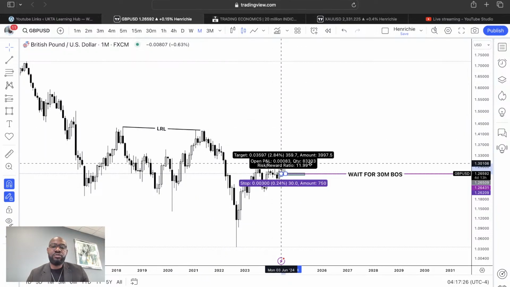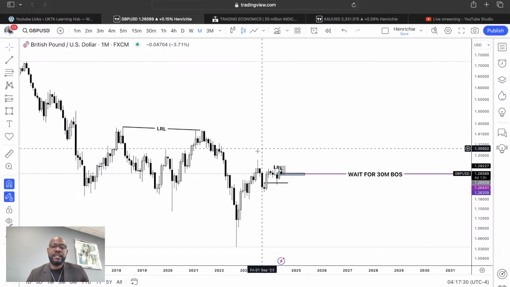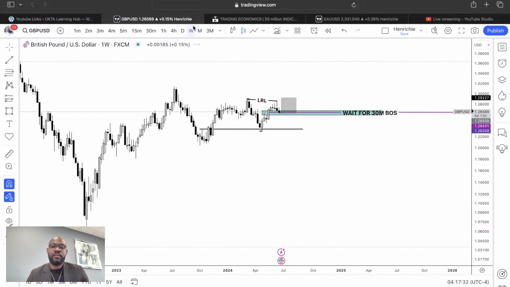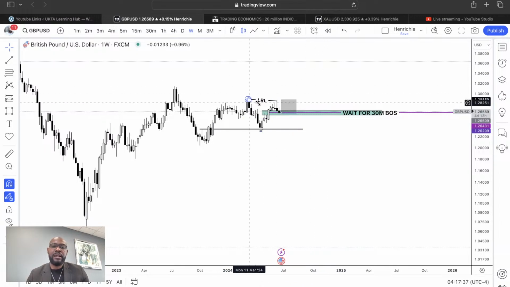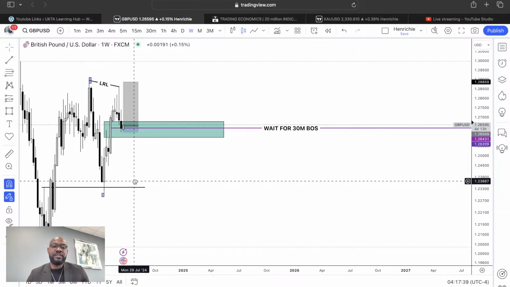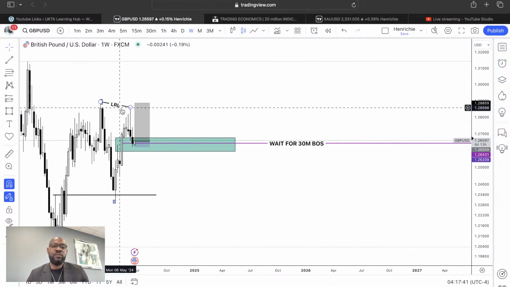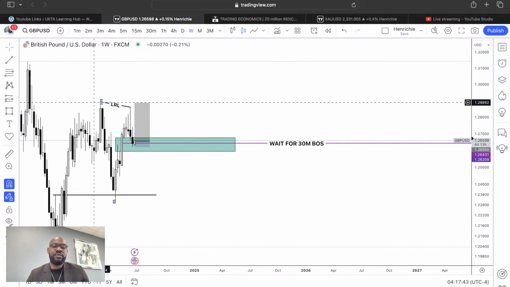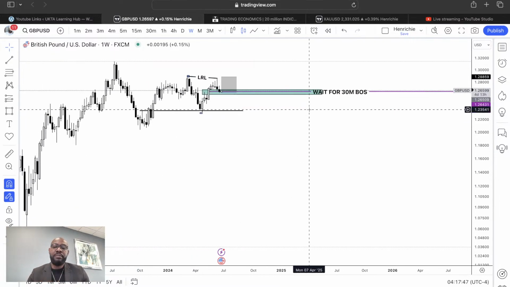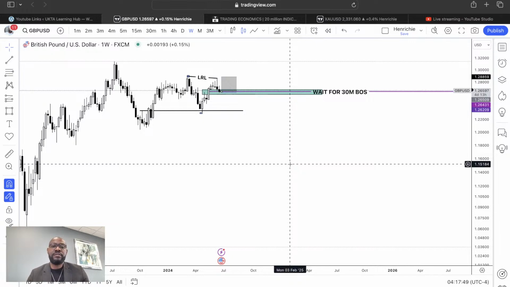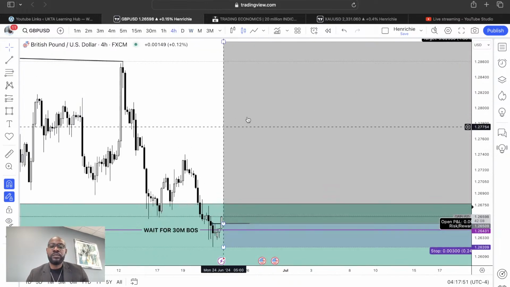But if I'm to take a trade on it, I'll just be targeting this high right here, low resistance liquidity high. I'll be targeting this one because everything just seemed to align perfectly well for GBP US dollar to rally above these highs. So that is my analysis on GBP US dollar. If you do have any questions, feel free to drop them in the chat.